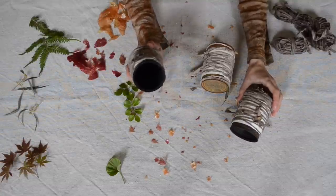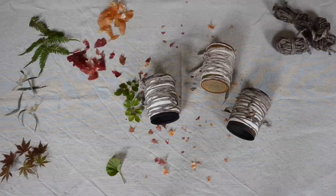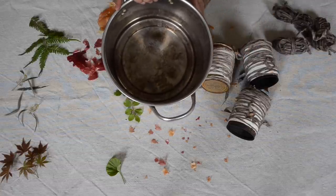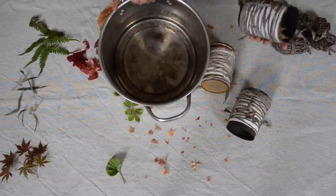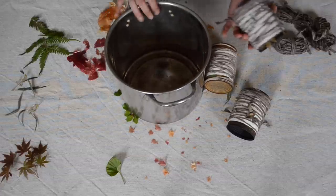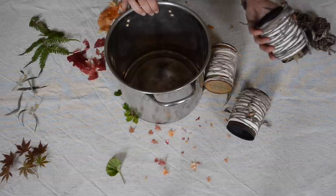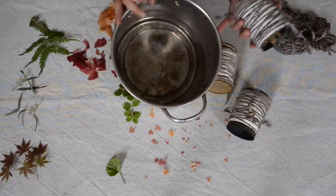These bundles are now ready to be cooked in a dye bath. So I've got my dye pot to put them in, and you really do need a dedicated dye pot. Don't just use one from your kitchen because you don't want to cross-contaminate this with something you'll use for cooking food. So you can just use an old cooking pot you have and then designate it as a dye pot, or maybe try searching at a secondhand store to get a cheap cooking pot that you can use.